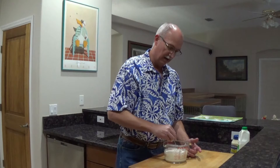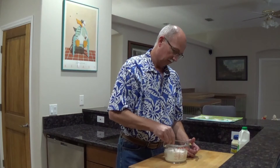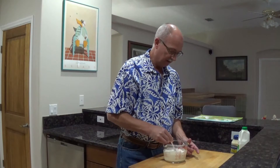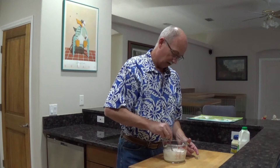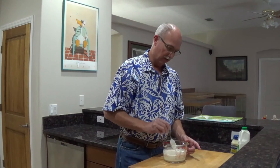Hidden Valley says that you need to refrigerate at least half an hour. I find you really need to refrigerate for about an hour — that'll give it plenty of time to thicken and smooth out. I just have these little tiny lumps in here, and it's not dressing lumps. Because you floated the mayonnaise on top of the buttermilk, you're not trying to scrape the mayonnaise from the bottom of the measuring cup. I used to put my mayonnaise in first and then pour my buttermilk out, but after a few times I got smart — this is the best way to do it.